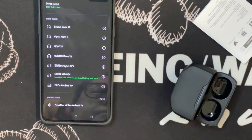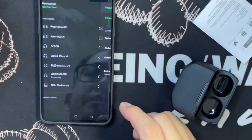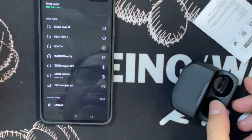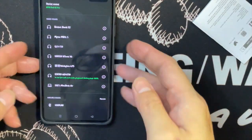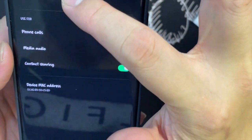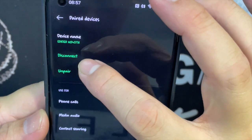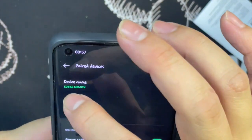I'm going to disconnect first and see what sound it has. There will be a voice saying disconnect, and then a female voice again saying connected. Let's tap into the info icon and see the additional options. You can see the name, which you can rename if you want to, then disconnect, unpair, phone audio. This is on an Android phone.